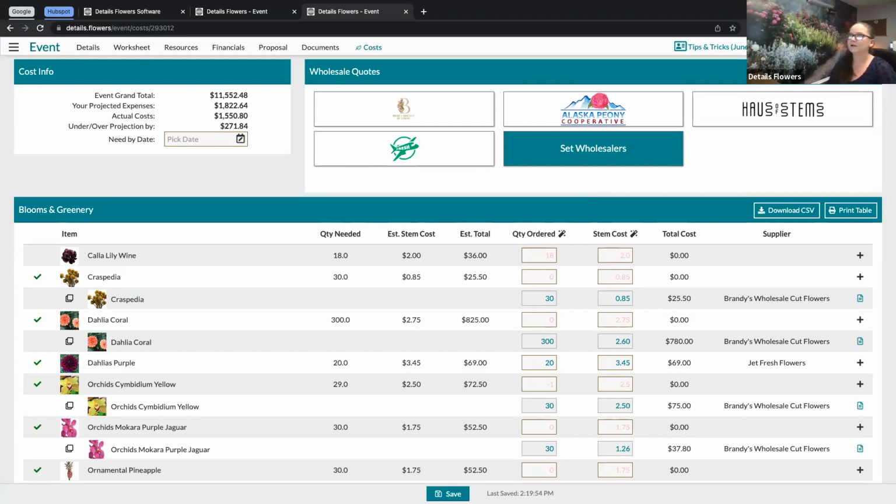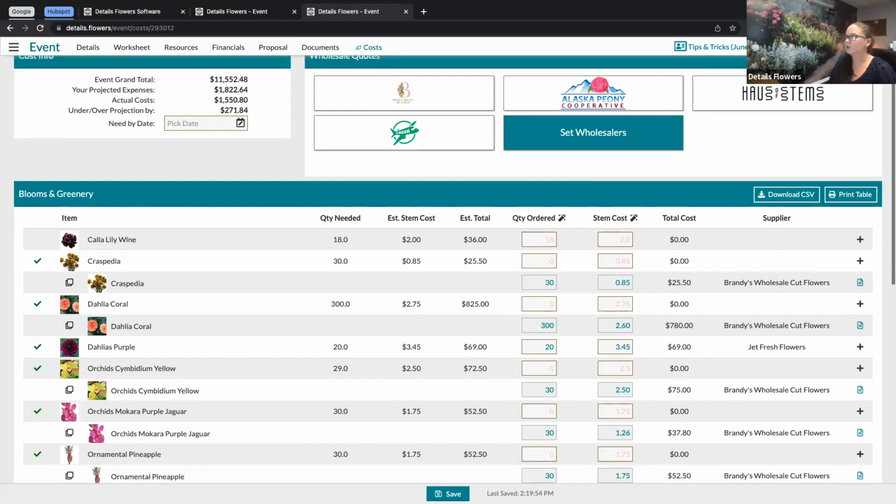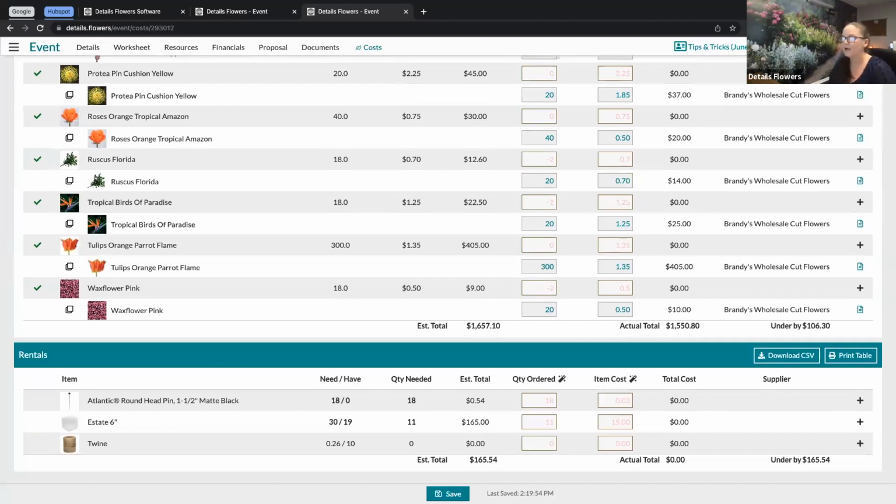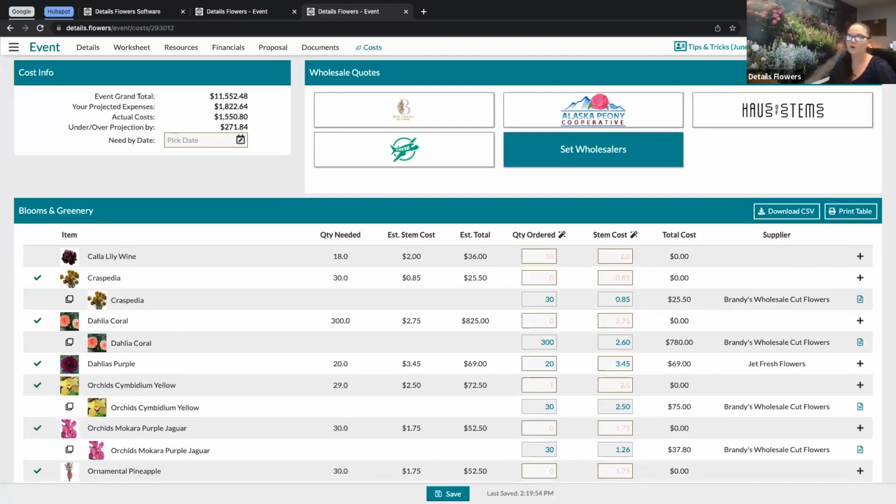All right. So that concludes our overview of the cost page here. I would love to open the floor for any questions that anybody might have about this area pertaining to the cost page, or also just requesting quotes from wholesalers on this page as well. And you can go ahead and put that into the chat, or you can also turn off your mics if you have a question and you want to go ahead and ask it here as well.